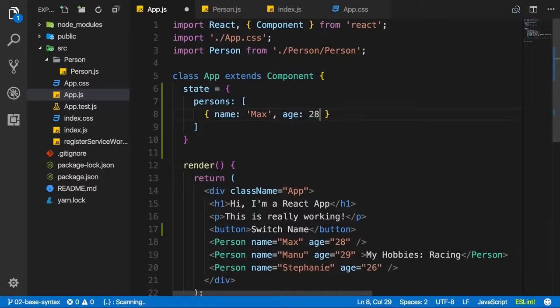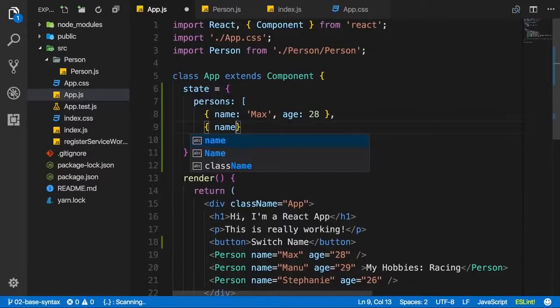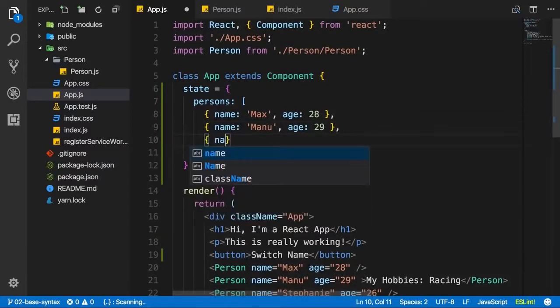A number here, not a string. Unlike down there, where we do pass a string, but a number is fine for me here. I also want to have another one here, name Manu and age 29, and a third one, you guessed it, for Stephanie, which has an age of 26.